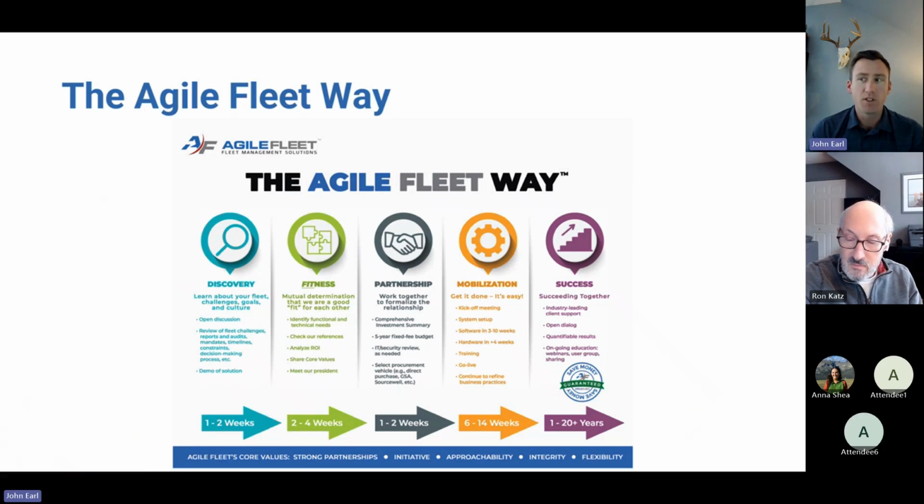We have a full implementation team that helps walk through everything to ensure your team and staff are well equipped to handle FleetCommander in a production environment. We do also have full day live training with our implementation team for your system admins to ensure that you are in good hands. And then we certainly don't leave you high and dry after that. You're assigned a dedicated account manager that works with you strategically to make sure the platform is helping you to achieve your goals internally. And then we also have customer support available for any of the day-to-day technical needs that may come up.